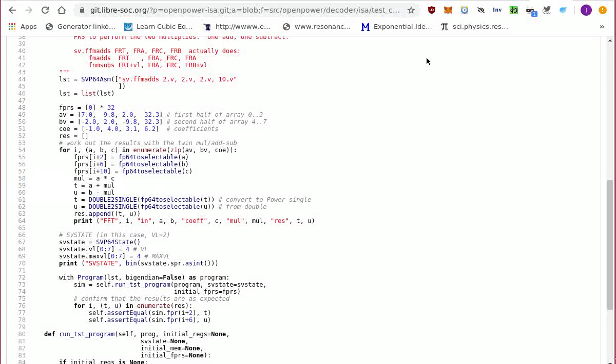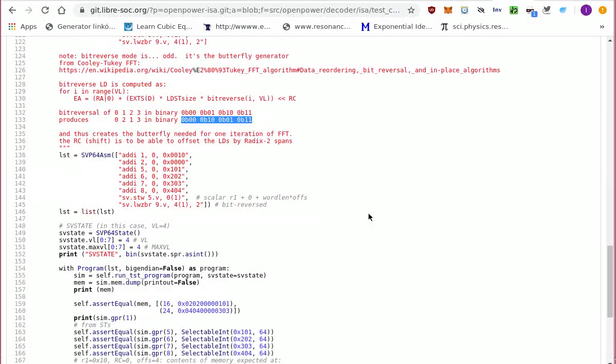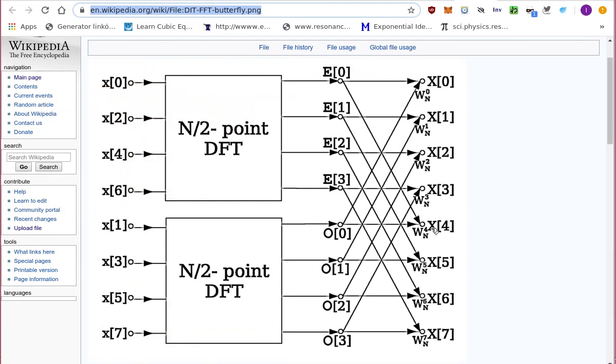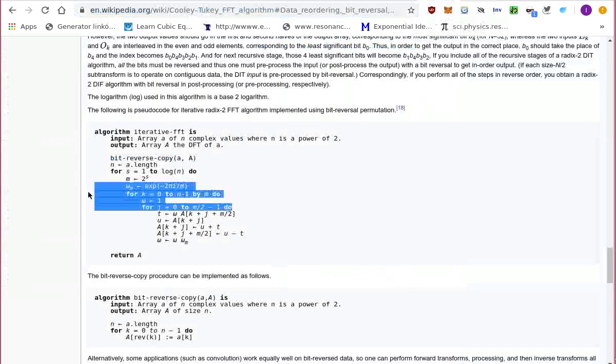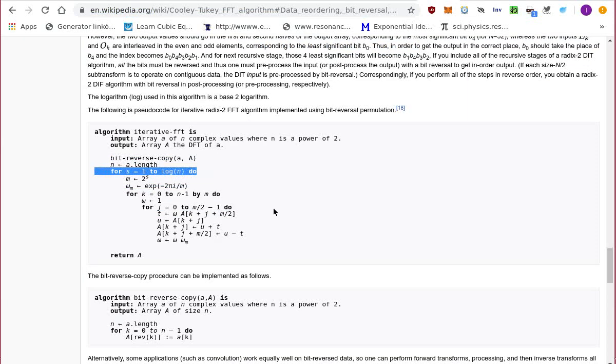But the next phase will be to add a remap system. We've got an equivalent of a matrix multiplier system where you can actually remap the array into 2D or even 3D things. What we want to do is to do these loops here, and this one here, as a single instruction.